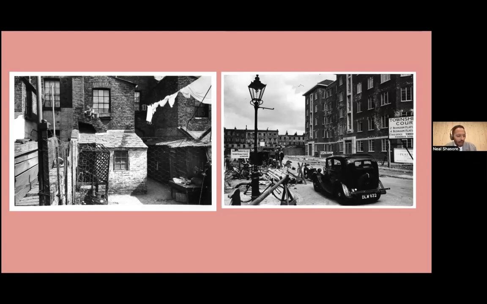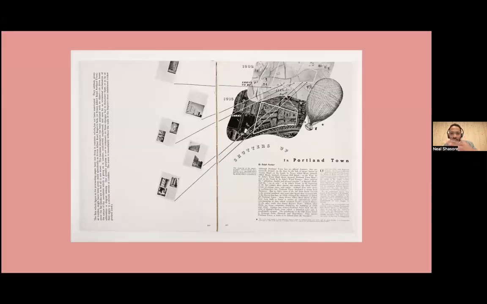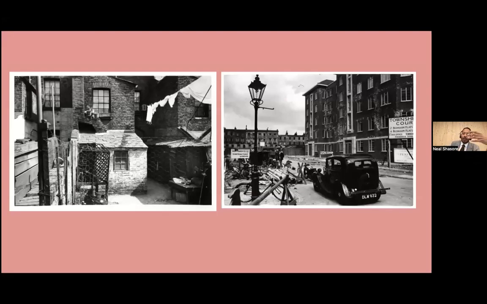Amazingly, they've been donated to the Museum of London, and I found them completely by chance and recognized these images that had been reproduced in this edition of the Architectural Review. And I think the image on the right evokes what was called the overflatting of St. John's Wood, these luxury apartment blocks built for the middle classes that you start to see dotted around the place.